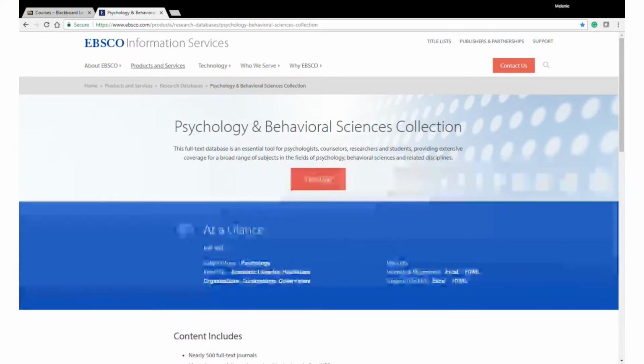The subject areas that are covered within the database are anthropology, child and adolescent psychology, emotional and behavioral characteristics, mental processes, observation and experimental methods, psychiatry, and psychology.